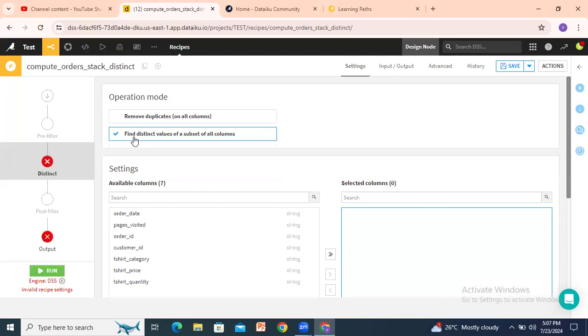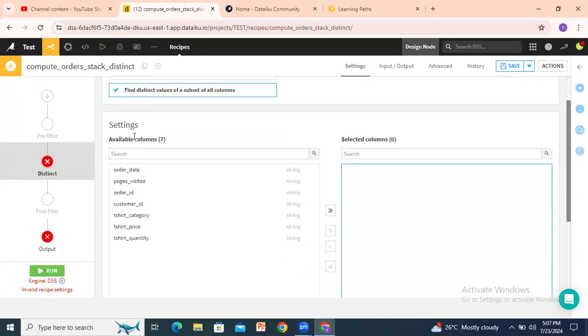Find distinct values of a subset of all columns means, for example, if we want t-shirt category, only t-shirt category unique records will be given. Or based on order date, based on pages visited, or based on customer ID and t-shirt category, or customer ID, t-shirt category, t-shirt quantity.